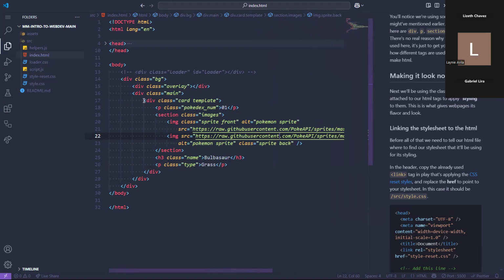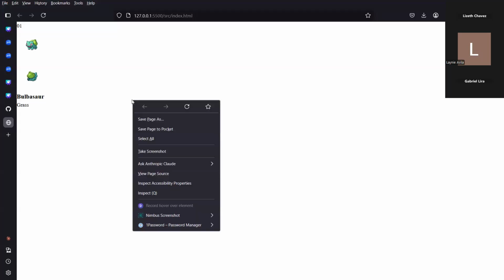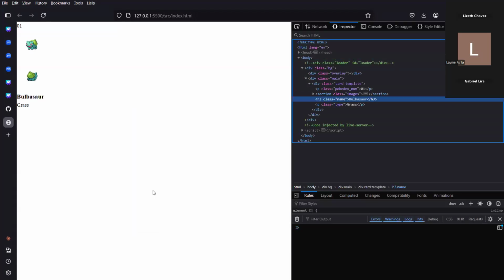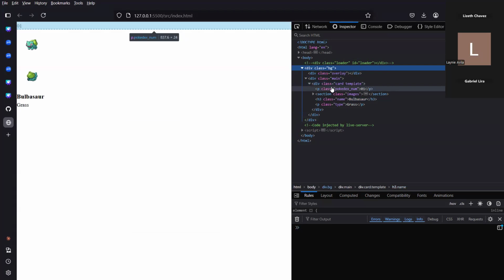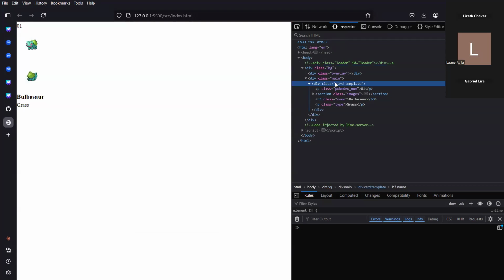And just a quick recap of what we did. We created a container that is going to be containing our Pokemon details. And one way you can see when you are writing HTML, if you go into your browser, you right click and I'm using Firefox, for me it's inspect. It might be different depending on what browser you're using, but you can actually see the HTML that you're writing up here. You will see the HTML tags in the inspector, and it's pretty much what I was explaining as we were writing this card or template class. It's containing all the Pokemon details.